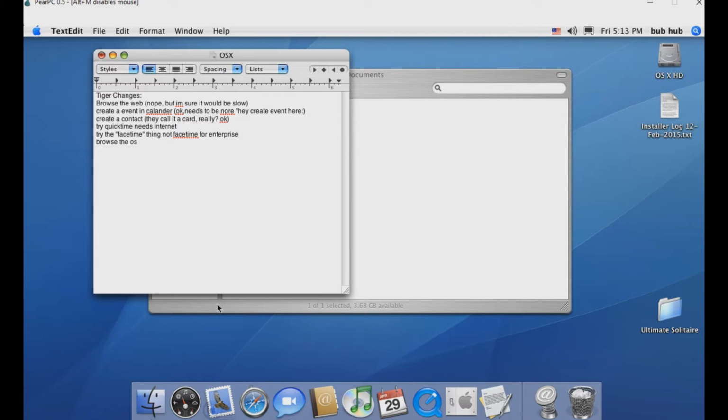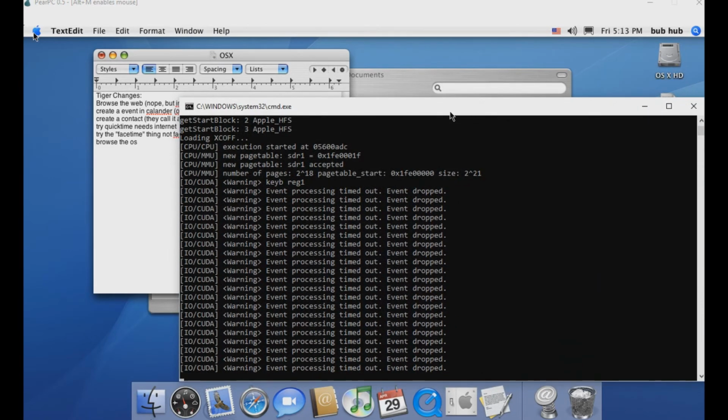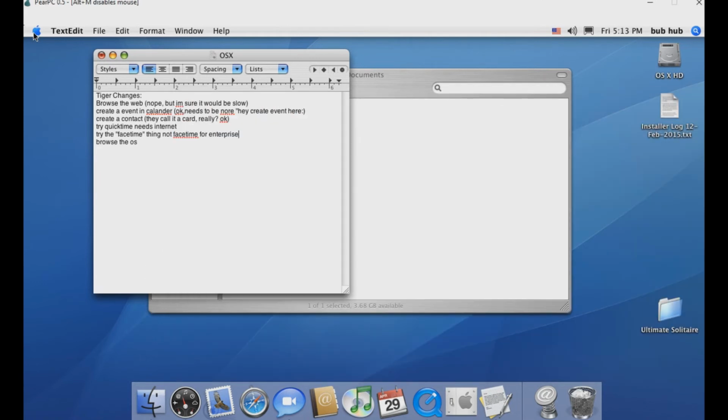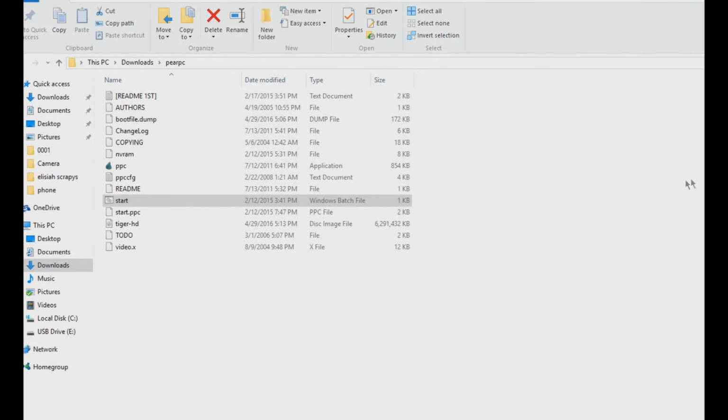Browse the operating system. So we basically did everything. So I'm just going to show you that. Oh, come on. Well, we've got a bug. We've got a serious bug here. It's doing the same thing again. So I'm just going to see y'all later because macOS hates me. Bye. See y'all later. Goodbye.